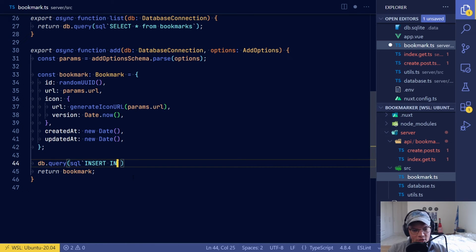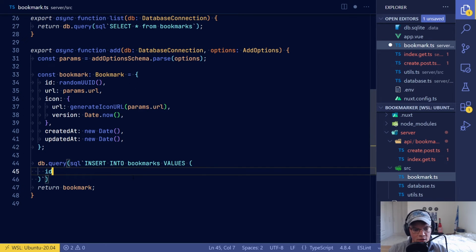Okay, so insert into bookmarks, I think values, and then what we want to do over here is do ID. I think what we want to do is, oh, first I need to define what's going in here.